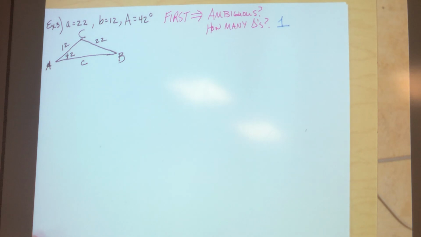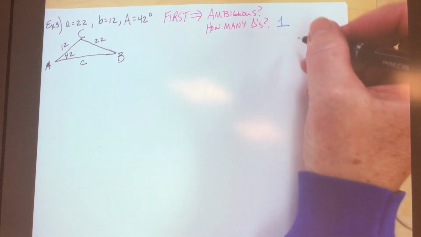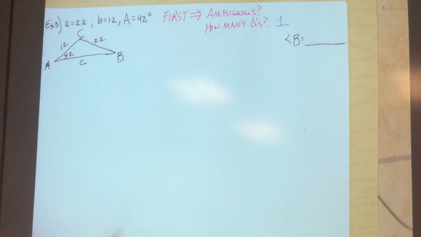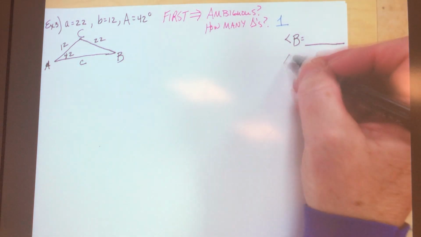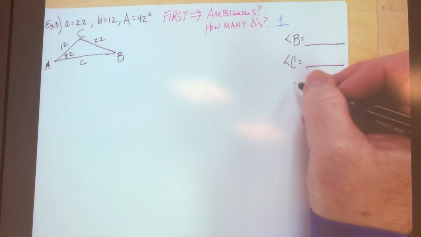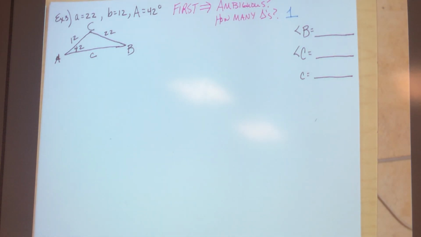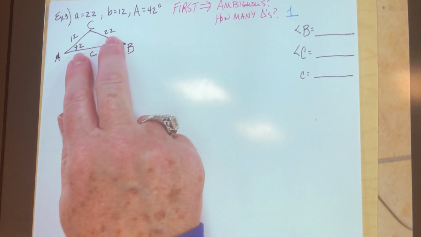Wait, I forgot, so what's missing? It has to be angle, side, angle, side. Angle C is missing, and side C is missing. Okay? Now, what do you have to have to use the law of sines? A pair. A pair. Do you have to have another side? No, you don't have to have another side, you just have to have a pair. Okay? Do I have a pair? Yeah. Here's my pair right here.